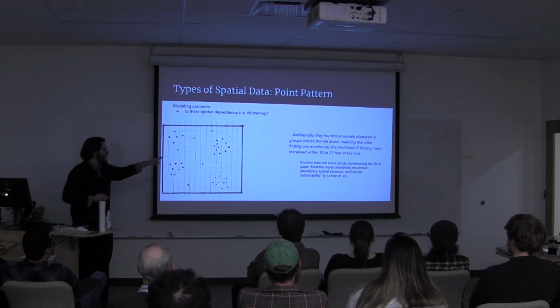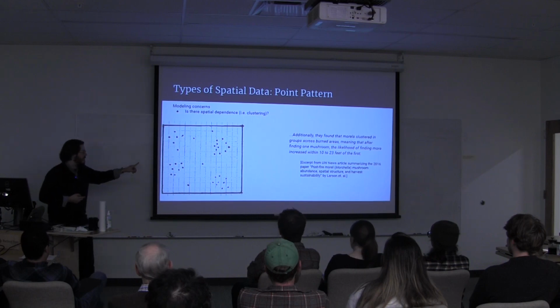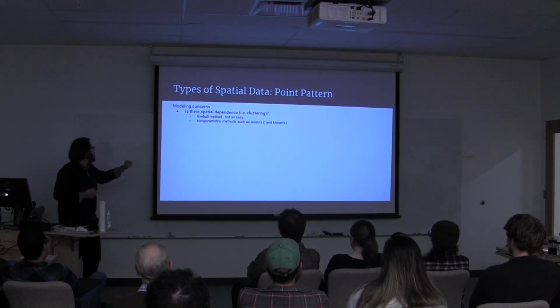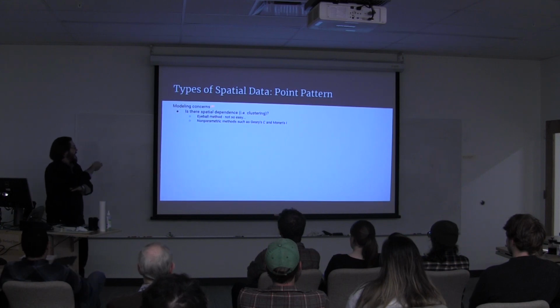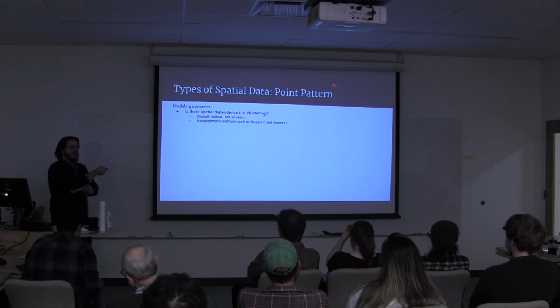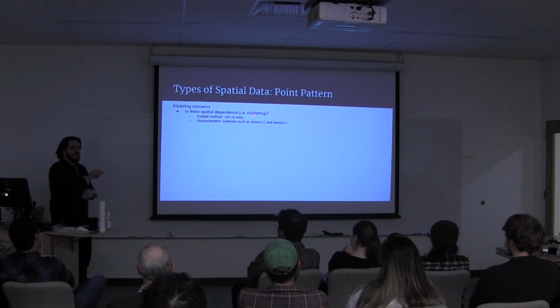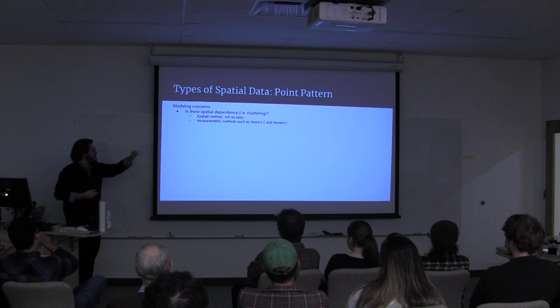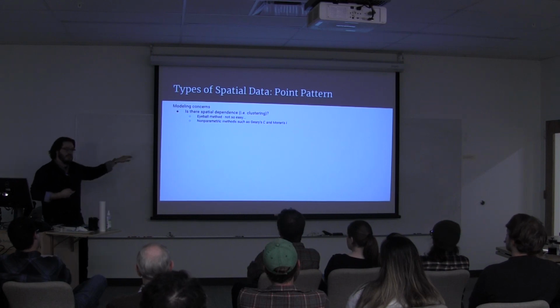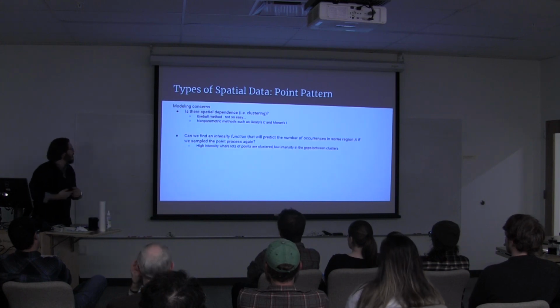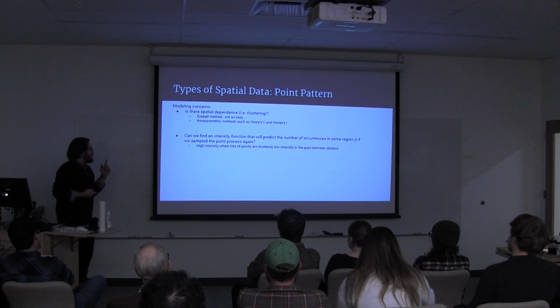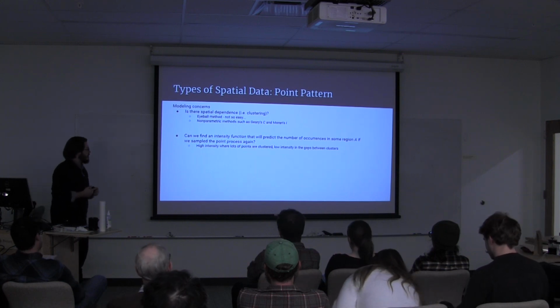This is an activity that I came up with that, if we have time at the end, we'll do. It's fun, but I don't know if we'll have time. So the thing is, we have the eyeball method. Is there clustering or no? It's not easy. That's kind of the thesis of the activity. We can use some non-parametric methods such as Geary's C and Moran's I. I'm not going to go into those, but there are metrics we can use to see how well these things are clumping, to avoid that eyeball method, which is not very defendable. What we're mostly interested in, though, is modeling that intensity function that I've alluded to.